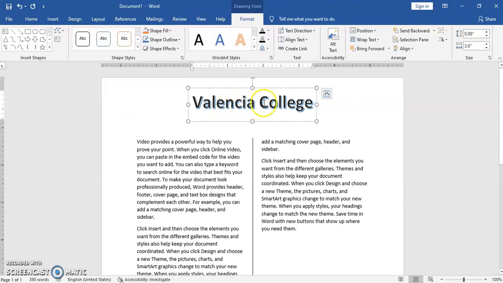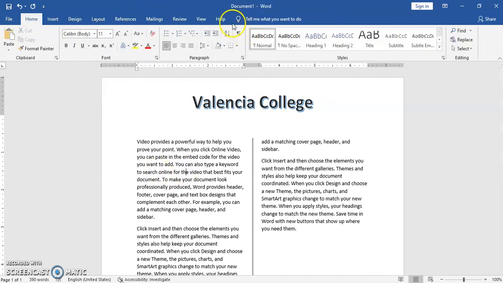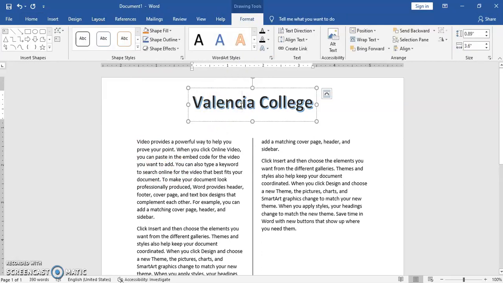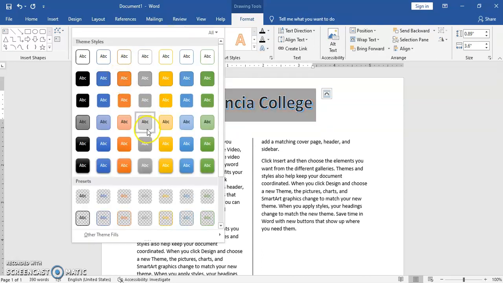Notice that WordArt is an object. When you insert an object in Microsoft Word, you have a tab that is specific to that object where you can make changes to it. The moment you click outside, that tab is going to disappear. So whenever you want to make a change to an object, whether it's a picture, WordArt, or anything, you need to be in that object. You have Shape Outline and Shape Effects, and you have some options to choose from here. If you want to pick any of those, you can do that.